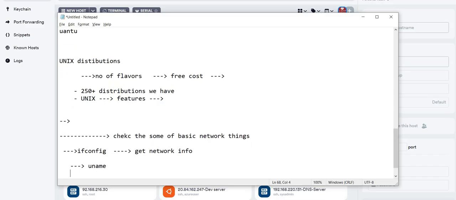This uname command will give you the user or server information. There is one more command, netstat -nr. I have already put these in the shared folder with all the documentation and explanation. This also gives the network info.